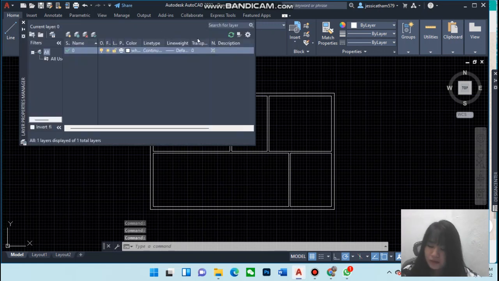For layer properties, we need to add the new layers, which are door, window, block, hatches, text, and dimension.